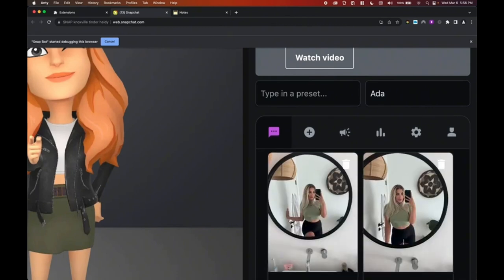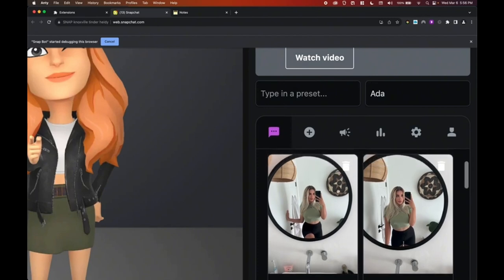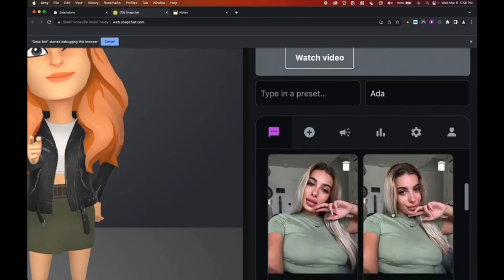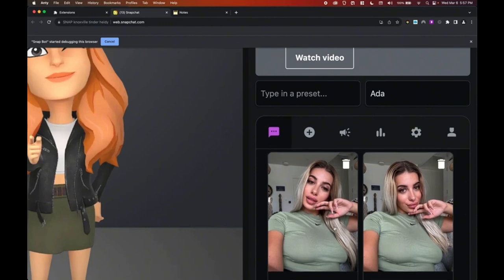Same thing here. See this hand doing the pose and the perfect orientation of the mirror? Not good. This is not realistic. I don't know what's going on here, but this is not good. Clearly this agency has never gotten any type of success from Snapchat before, because girls do not snap like this at all. But it's okay. We will substitute your lack of success with this beautiful tutorial video.